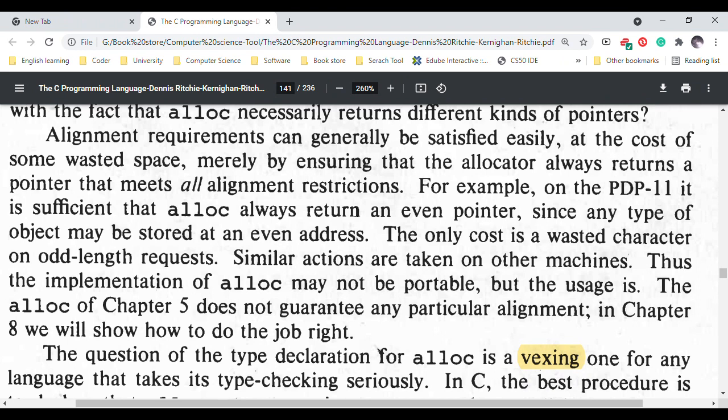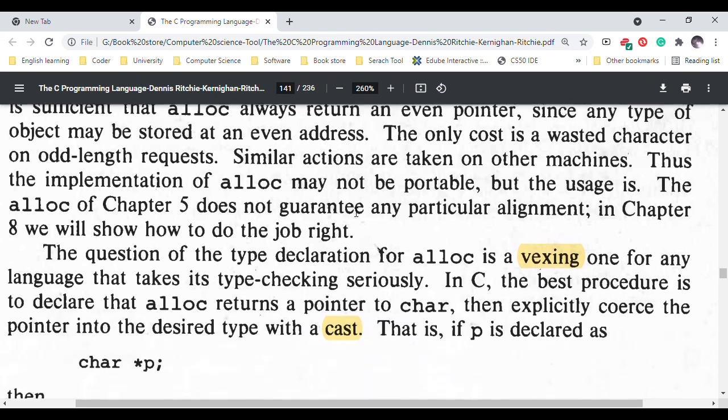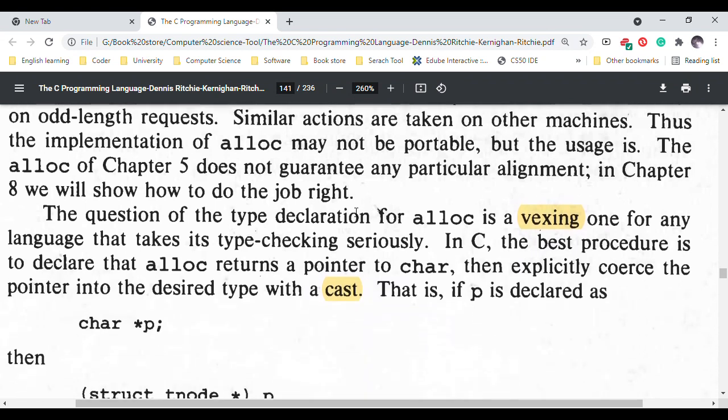The only cost is a wasted character on odd length requests. Similar actions are taken on other machines. Thus the implementation of alloc may not be portable, but the usage is. The alloc of Chapter 5 does not guarantee any particular alignment. In Chapter 8, we will show how to do the job right.